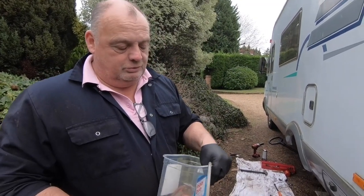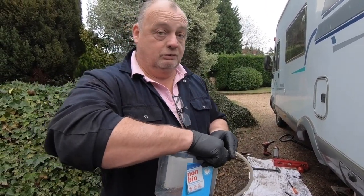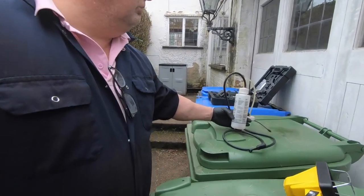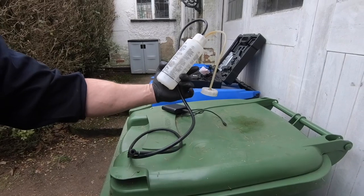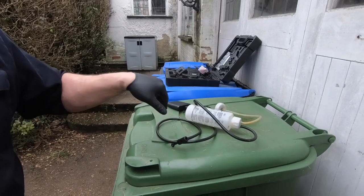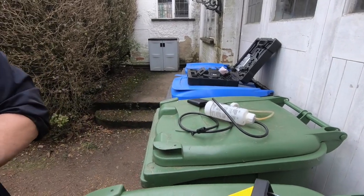First thing to do is to top your master cylinder up at the front of the vehicle with your brake fluid. There's various ways of doing this and various devices. If you're on your own, you can get an easy bleed type thing, which is this here. It's a kit you can buy from most good motor stores. It goes onto a tyre, and the air pressure goes through the bottle you put onto your master cylinder, and that will bleed the brakes out itself on your own.